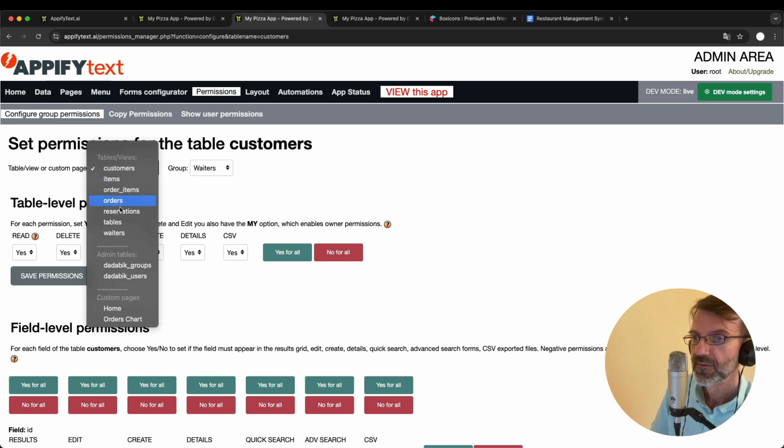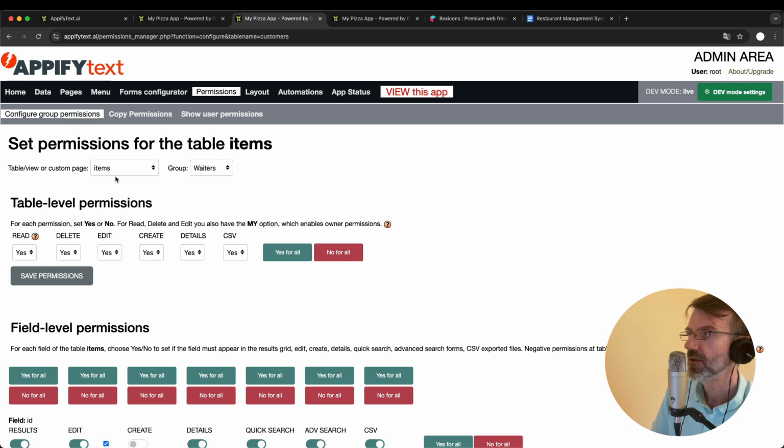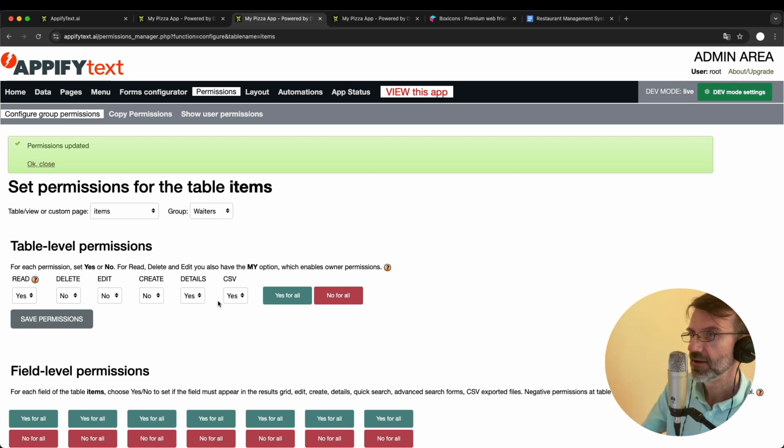So items was the table representing the menu. They can read, they cannot delete, they cannot edit, they cannot create. Okay, and save. And you can do other modifications that you think are useful for the waiters. This was just an example.